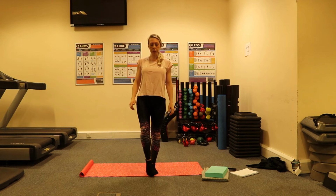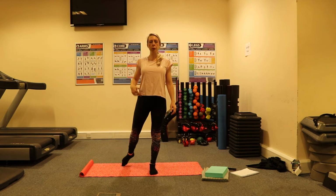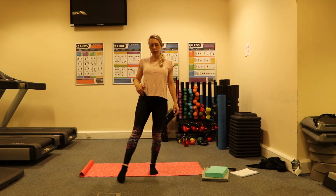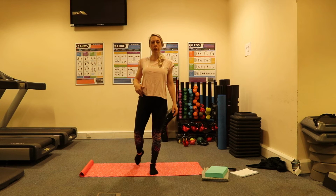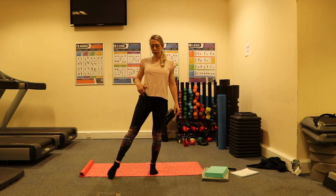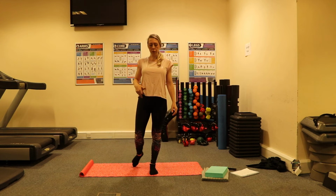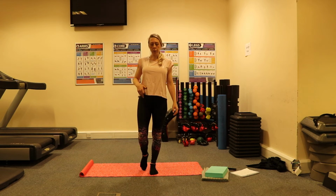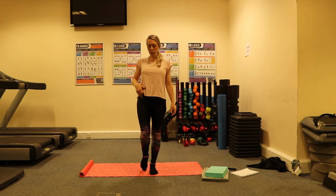We're just going to start to sweep the right foot around. So we're working into the hip, opening the hip. Inhaling, opening the hip. Make it nice and slow. Inhale as you sweep and exhale. Pause.